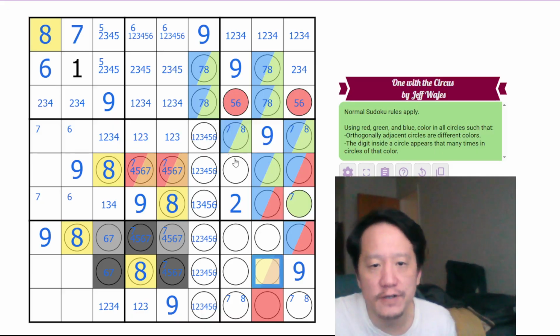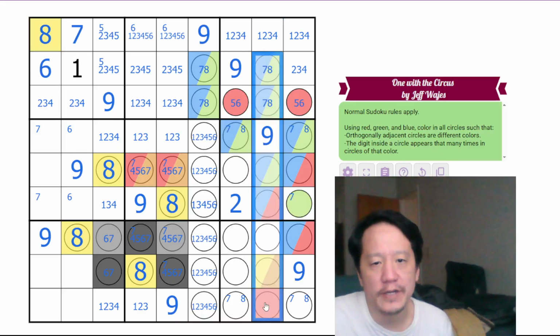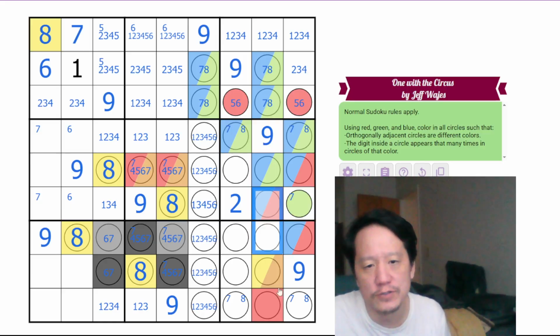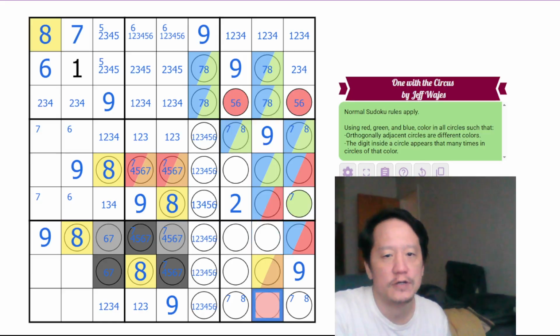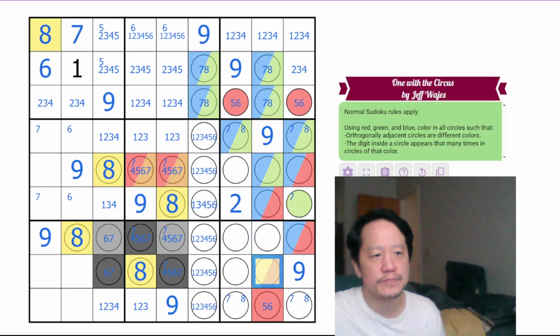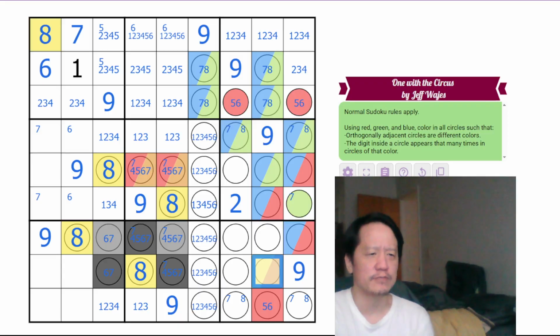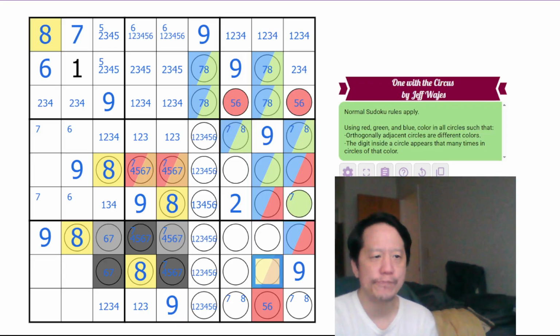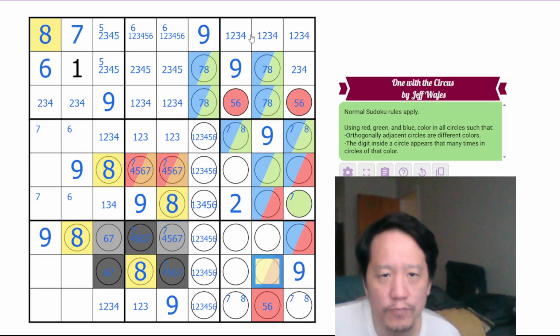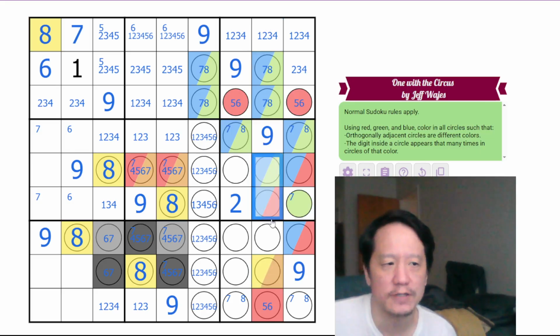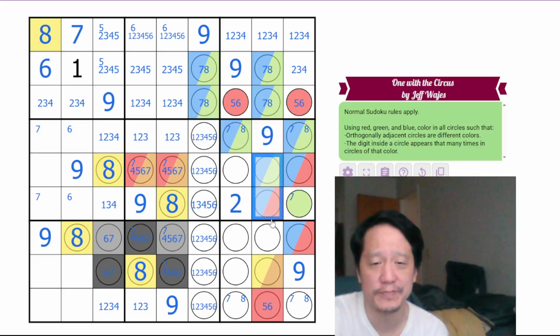We are guaranteed a 5 or 6 somewhere in column 8. So red has to be one of these 2, and then the other red is here. So it's 5 or 6. Which means... Does it mean anything? No, not really. It means that whatever digit is not here has... Well, 1 could be there, right?